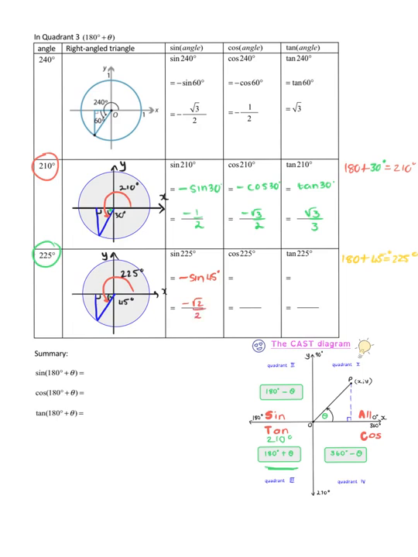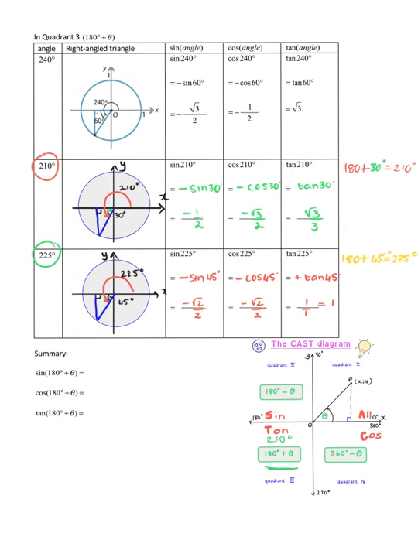And then that just simplifies to negative root 2 over 2. Cos 225. Well, cos is negative in quadrant 3. The acute angle it reduces down to is 45. Hey presto, that is also negative root 2 over 2. And tan 225, well, tan is positive in quadrant 3. We don't have to write the positive. And we know that it reduced down to 45. And tan of 45 is just 1 over 1, or just equal to 1.